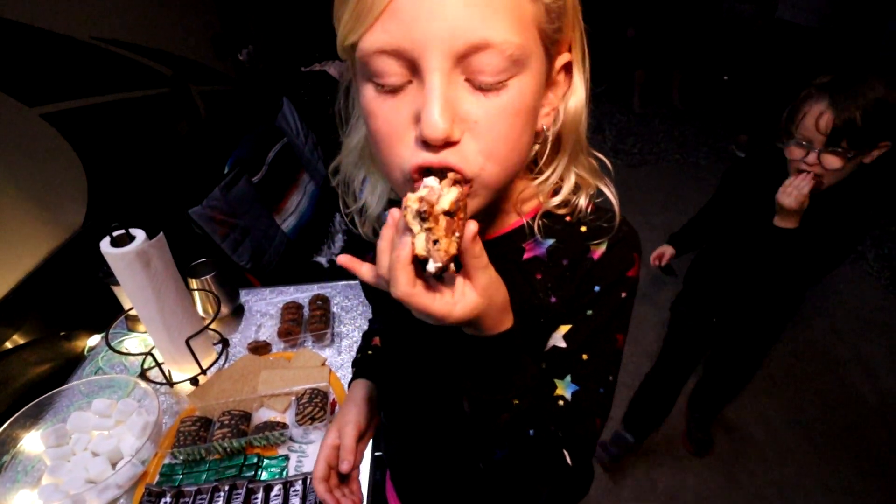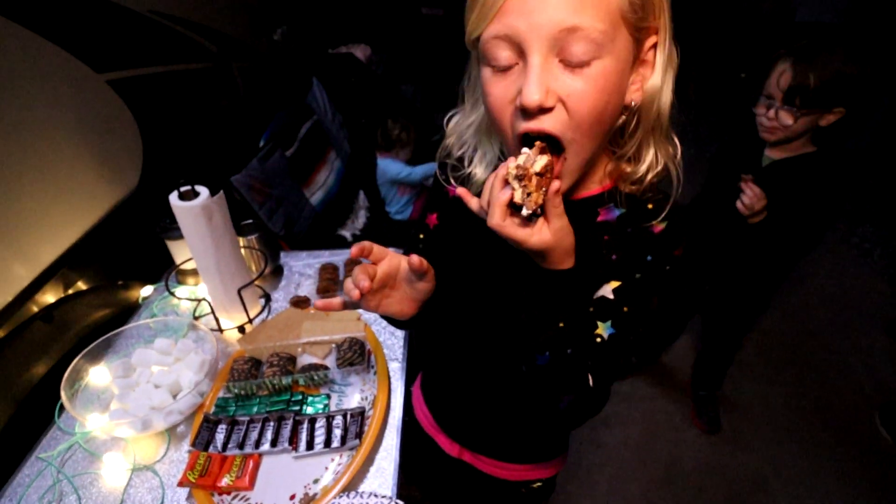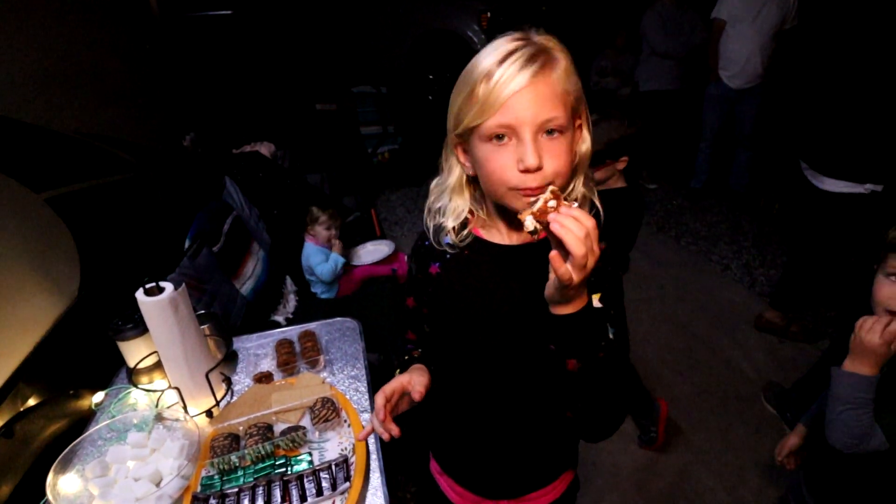Oh, that looks pretty good right there. All right, Tam — about a seven? Yes. Okay, Mom, what's the final verdict? We really like the fudge stripe, we really love the Reese's as an addition to the inside, fudge stripe as an outside, and the Samoa cookies as an outside. The Reese's peanut butter cups might have been the favorite — the most used ingredient — followed by the Samoas. We're out of Reese's! Just a couple ideas, guys — I hope this was fun. Something different. If it was, consider subscribing. See ya!